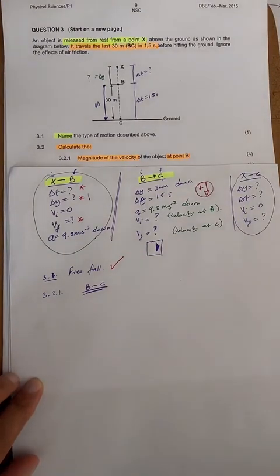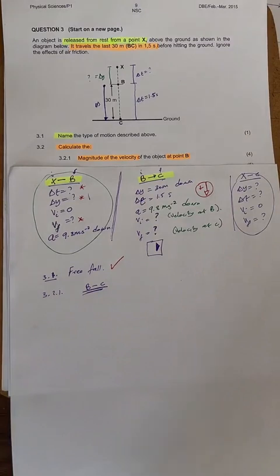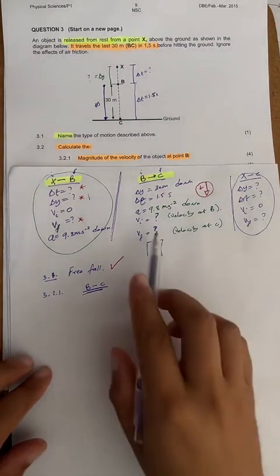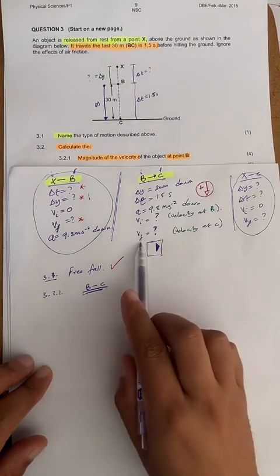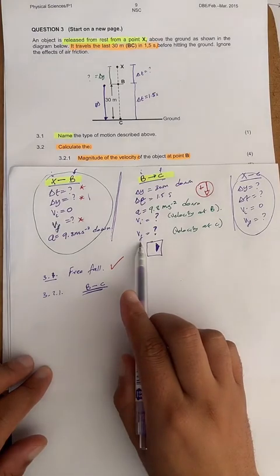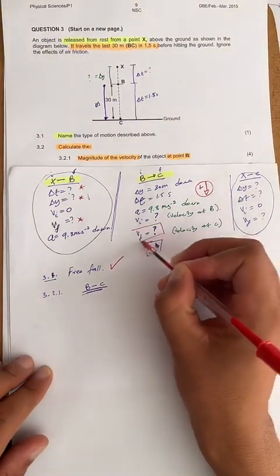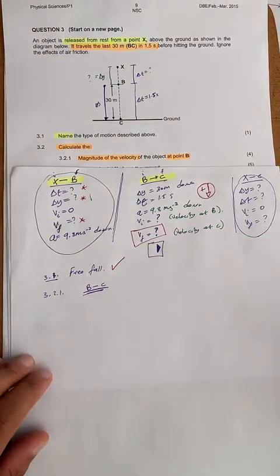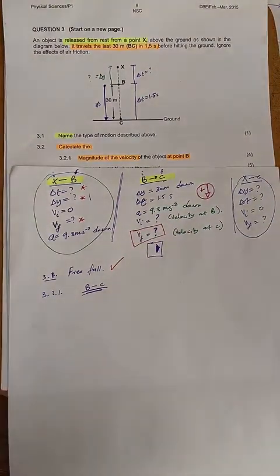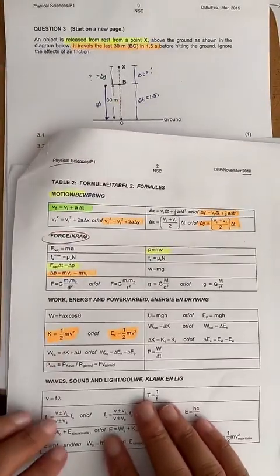Now after this, the next thing that you have to do is choose the correct formula from the formula sheet. There are 4 formulas. You are looking for velocity at B. You don't have velocity at C. So it means you must avoid any formula that contains final velocity in it. Normally, there's only one formula like that. Let's go check in the formula sheet.